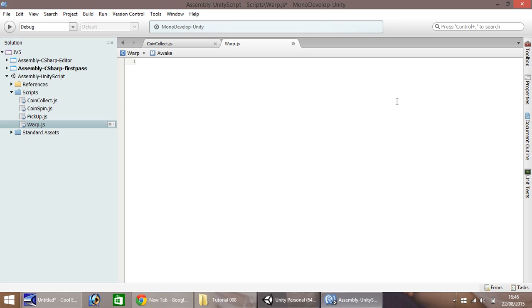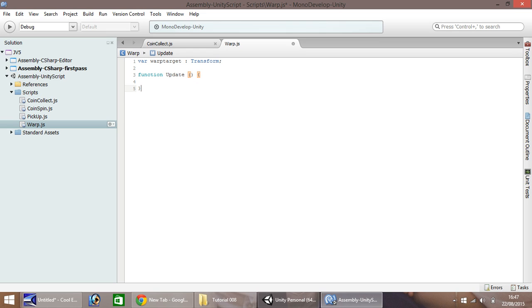So we need to have our variable, so var, and let's call this warpTarget, Transform, capital T on Transform, and semicolon there. Now we need the function Update. As I say, it's always good practice to have this in, as it may be useful in the future.